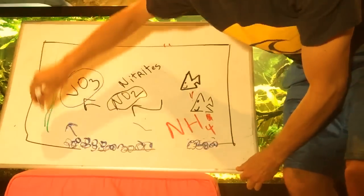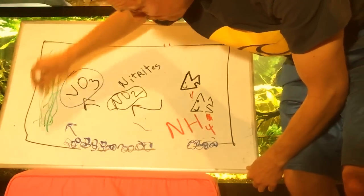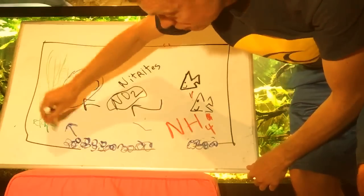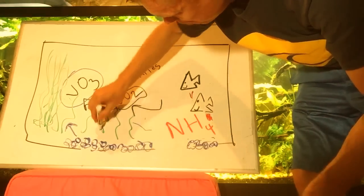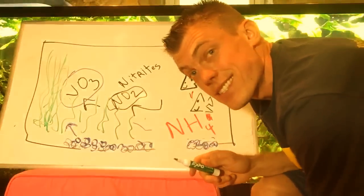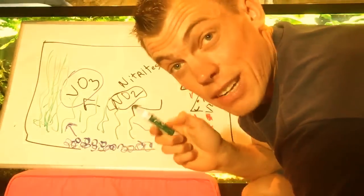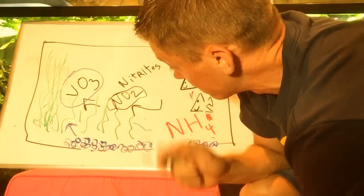Like plants, like a ridiculous amount of plants. Okay, everybody, so these take nitrate out. So we want a ridiculous amount of plants, right? Like a ridiculous amount of plants. And what happens, this is the single biggest tip that I think I can give anyone with their aquarium, and you can see I'm sweating because I'm having a good time with this, is this.